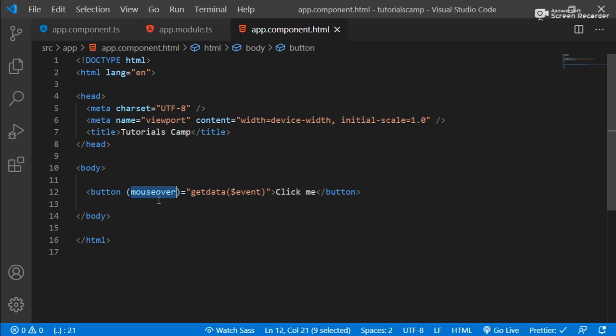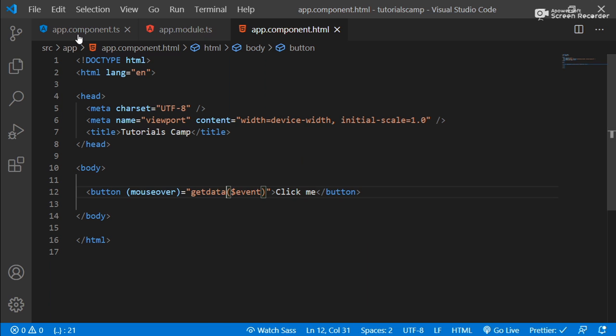Is it a click event, a mouseover, a mouseup, or other things like focus? When you have decided the type of event you want, say I decided on a click event, then when this button is clicked, what should it do? What it should do is defined here. It should execute this method right here.